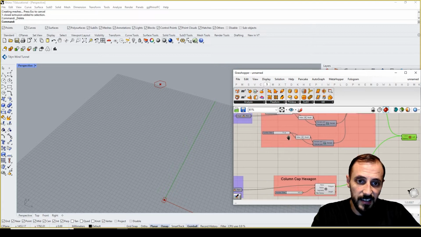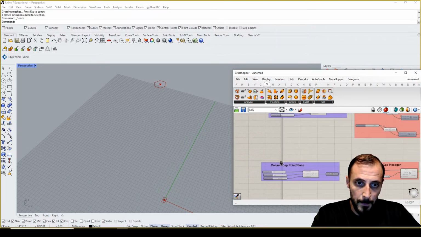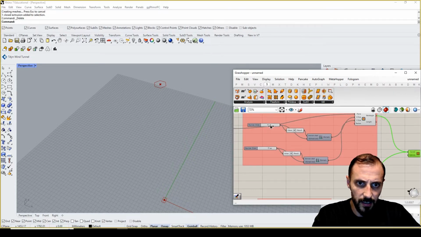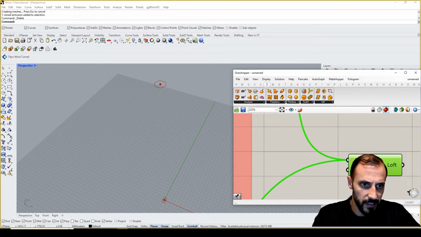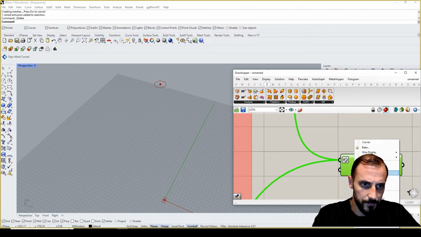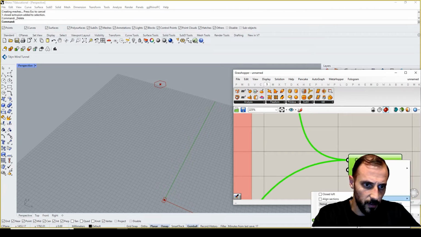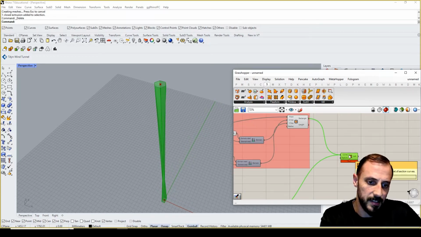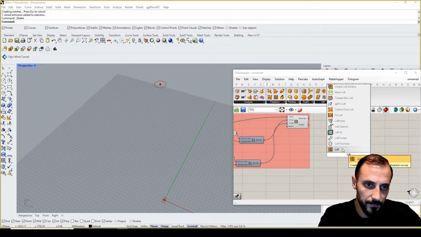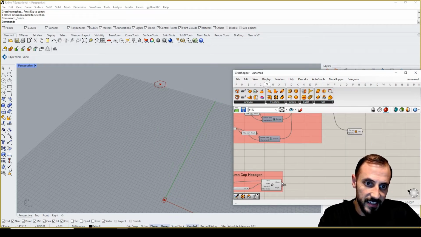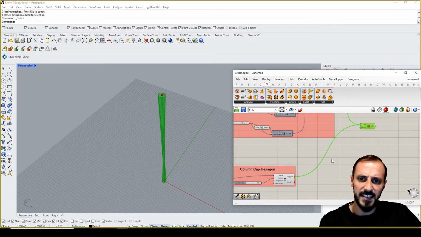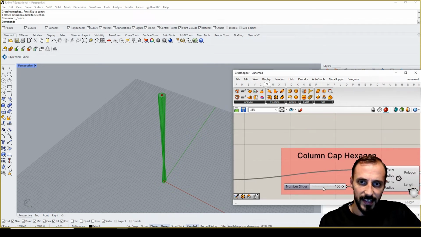The loft is not created here because, let me check really quick why it's not being created. Okay, sorry. We have done something with the loft options, I think. Yeah, so we didn't commit the changes, that's why it froze a bit. So if I double click here and say loft, and then connect this guy and this guy, I see my column is created. But obviously it's a bit tiny right now.